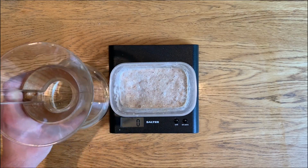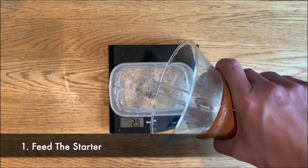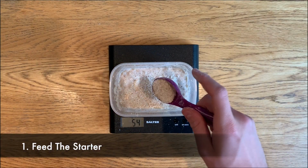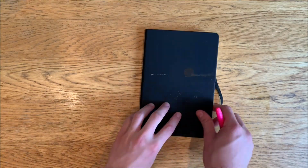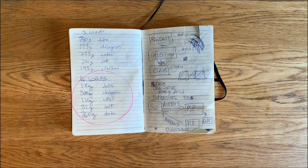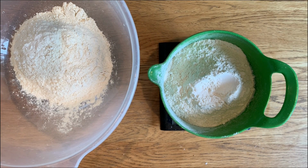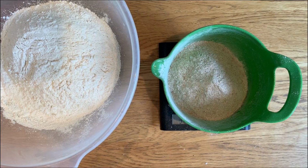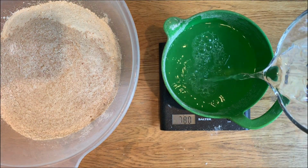For this sourdough tutorial, you're obviously going to need a sourdough starter. You're going to want to feed it equal parts of flour and equal parts of water the night before you want to bake, and then again in the morning. The recipe I'm following today is for 4 loaves, but this scales linearly for the number of loaves that you want to do. So we start off by measuring out the flours. Then we want to measure the water.